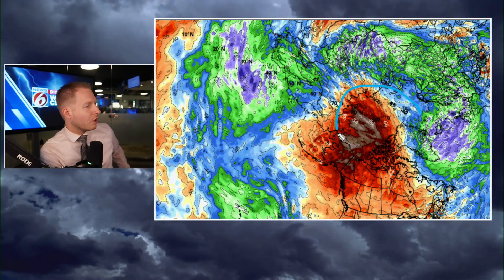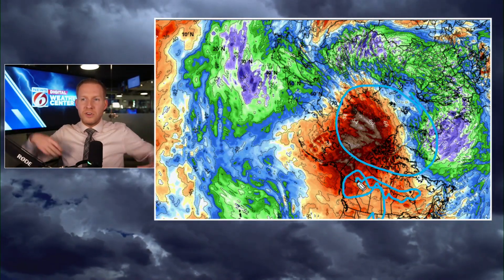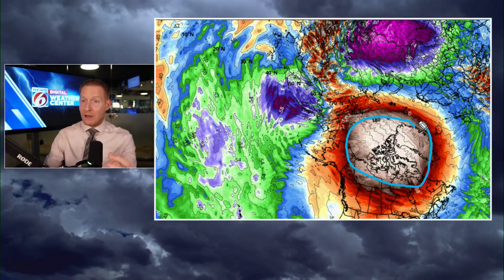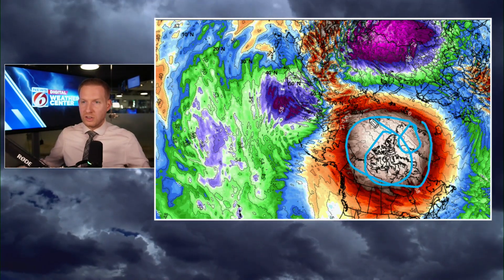We're starting with the computer forecast here in the stratosphere. The red and brown colors represent warmer than normal temperature anomalies in the stratosphere, and the blue and green represents the below normal temperatures, again in relation to normal. Here is the North Pole right up here, the Arctic Circle, and here is the United States right down there. There's Canada — I'm drawing that blue line just to give you some reference. We're taking the bird's eye view of the North Pole. Taking this out into the future, everything's still looking pretty good, and then you see that big flare up — that significant warming episode in the stratosphere. There is Greenland, and there is the North Pole, the Arctic Circle, and about 10 to 30 miles above our head in the stratosphere, it has suddenly warmed up. So that's a model forecast of how a sudden stratospheric warming event occurs.